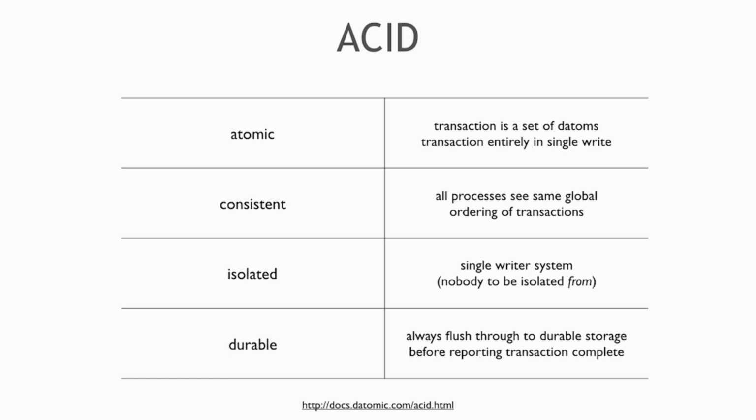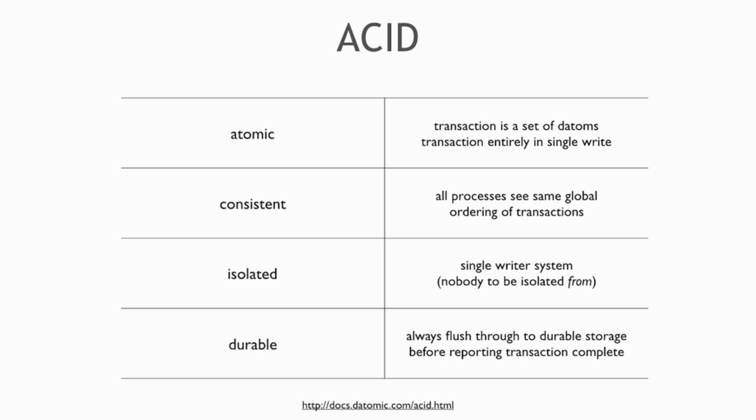So in Datomic, a transaction is a set of datums being added to the system. That's always what it is. Some of the datums are retractions. They have the effect of making old things no longer true. But it's always additive. It's always adding datums to the system. And the A part of ACID in a Datomic context is if you make a transaction that has 40 datums in it, either those 40 datums are going to be in the system after that transaction, or they are not.